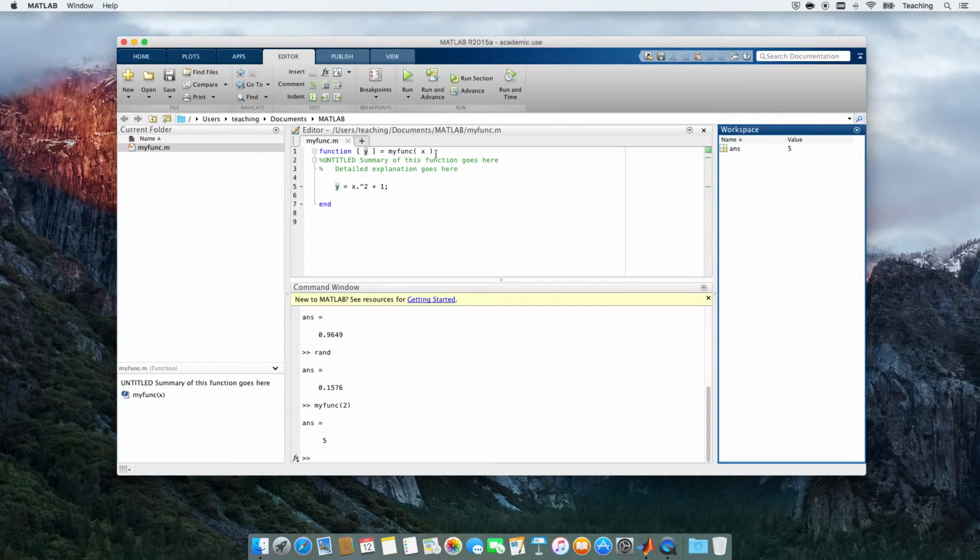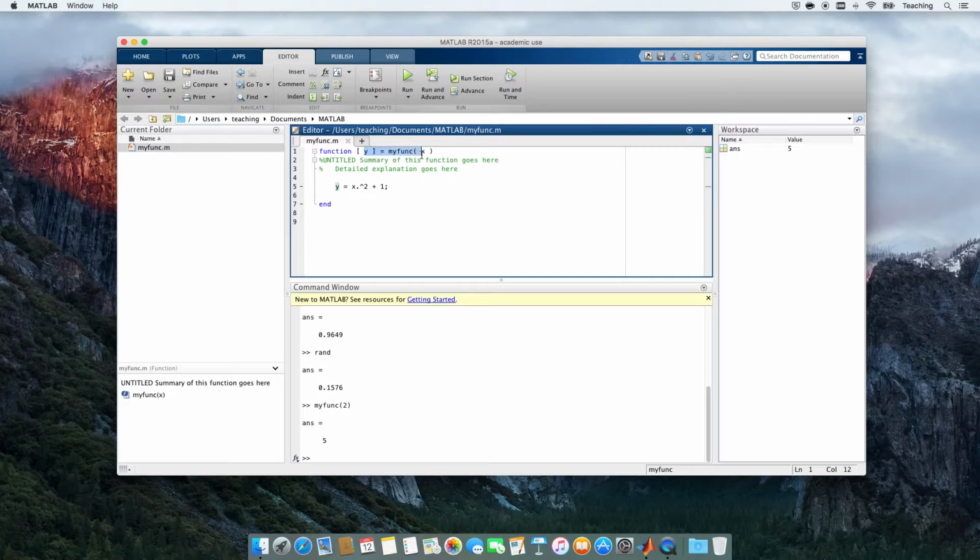That variable x and that variable y have been defined within the function, and for the purpose of doing that one calculation, this myfunc2 at the bottom here, but have then been deleted. So this means I can define another function which also uses a variable name x, and those two variable definitions will not conflict with each other. This is a very important concept in programming.